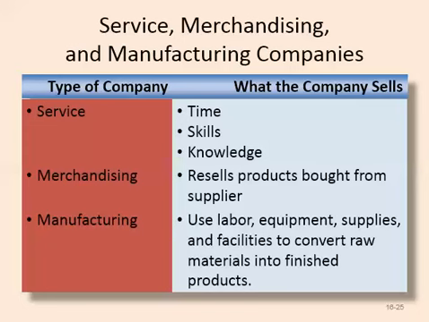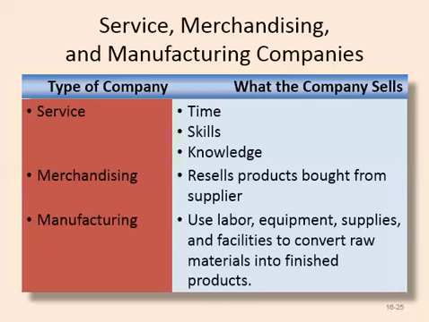Okay, now businesses can be classified as service, merchandising, or manufacturing companies. The earlier financial accounting chapters of the text discuss service businesses and merchandisers. Now we're starting to introduce you to manufacturing companies. So the three categories of businesses differ in what they offer to the customer. A service company offers its time, services, and knowledge for a fee. Merchandisers buy products from suppliers and then resell them to customers. And manufacturers produce goods by converting raw materials into a finished product.